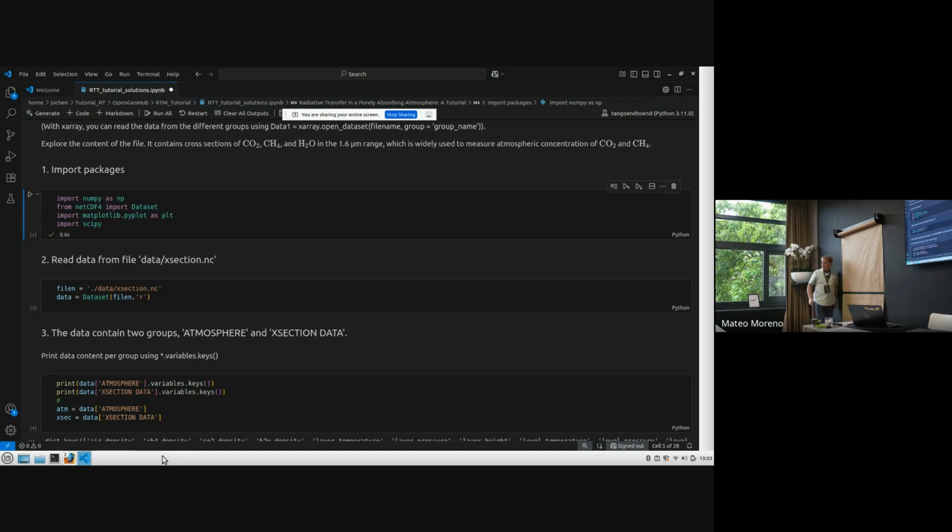You simulate the reflection at the surface using the Lambertian albedo that we have discussed. And then you go back the way up and you calculate this transmission as well, and then you have your signal at the instrument level. So then you see the spectrum which falls on the instrument.